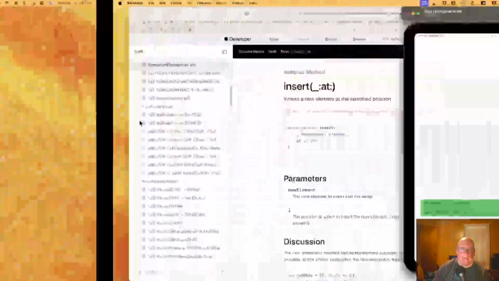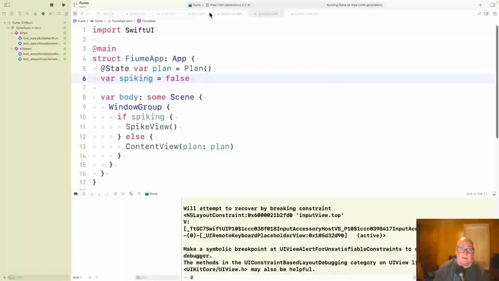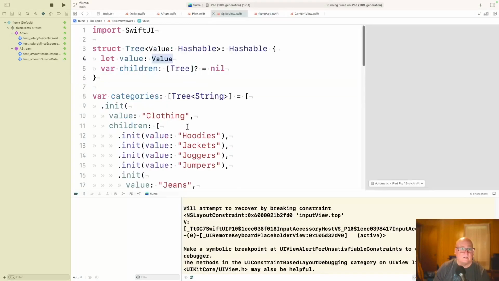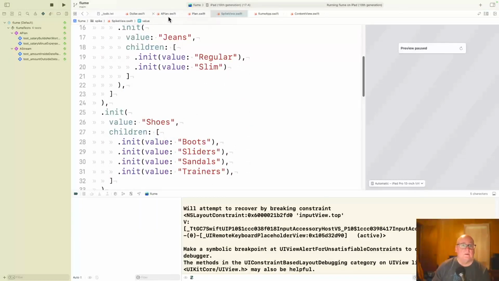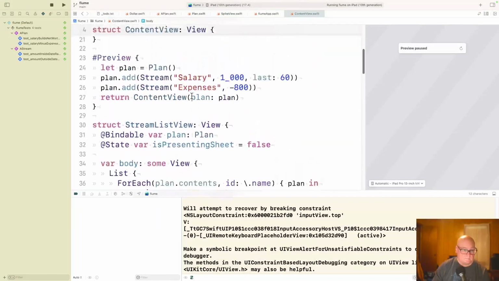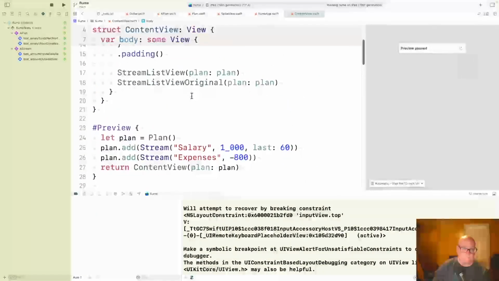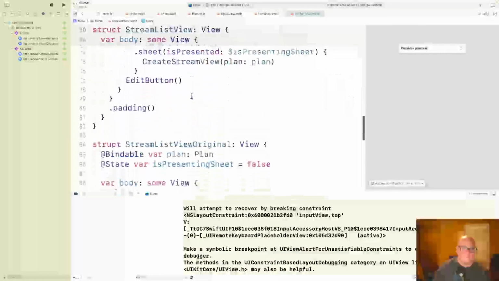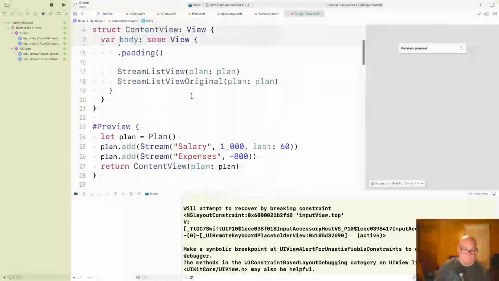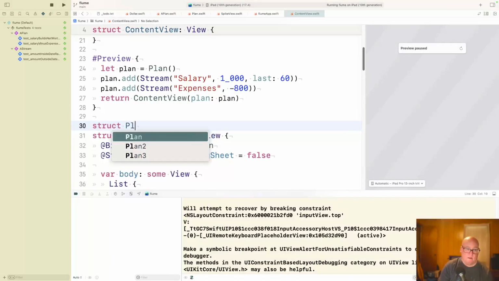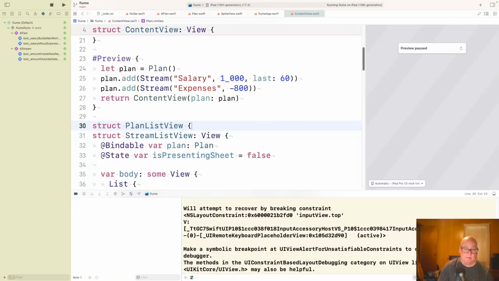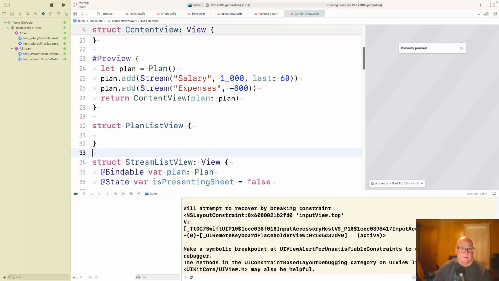And let's plug in and see if we can make this other thing work. I don't even know if outline group is okay with classes instead of structs. Okay. So content view. I'll make plan list view. It's a new name. And he's going to have similarities.